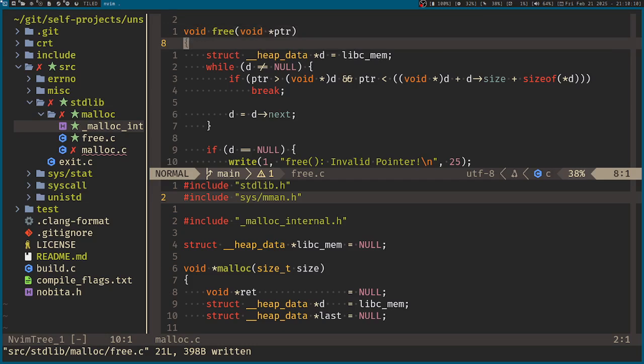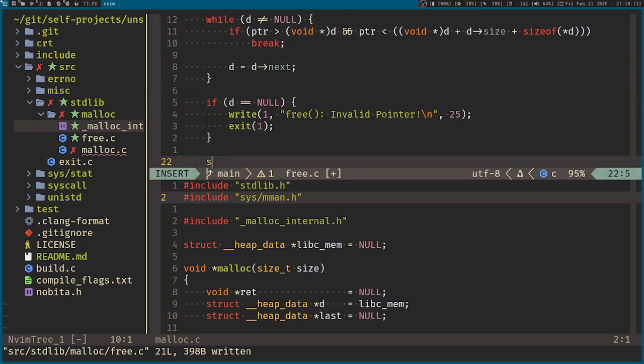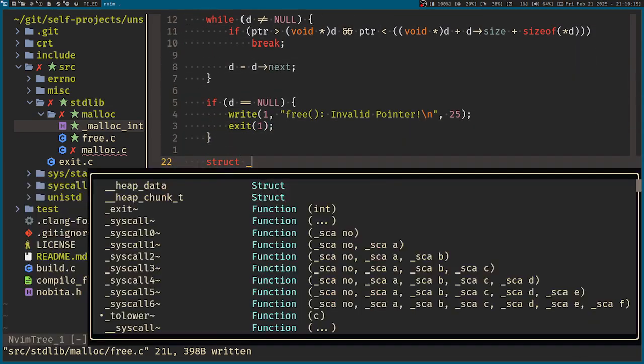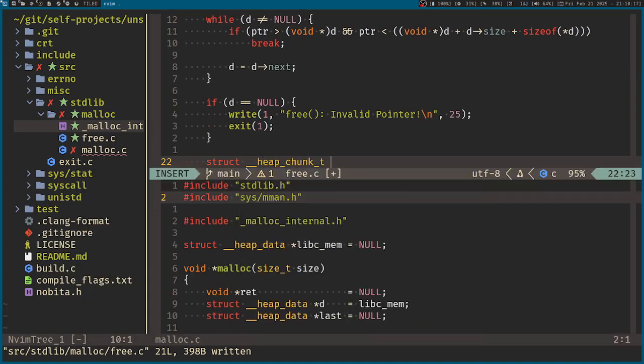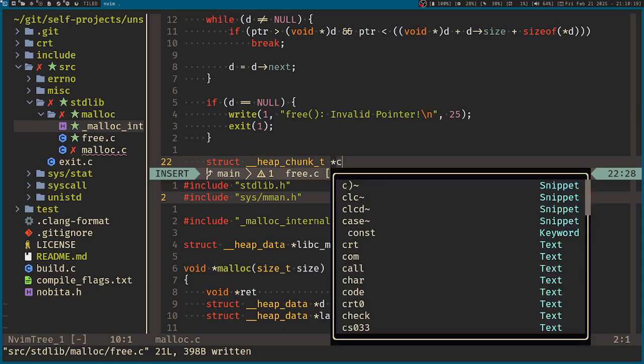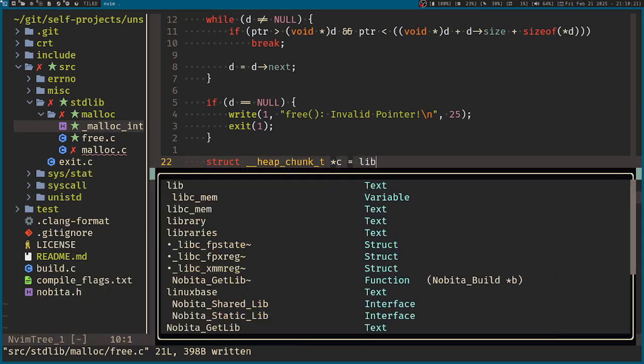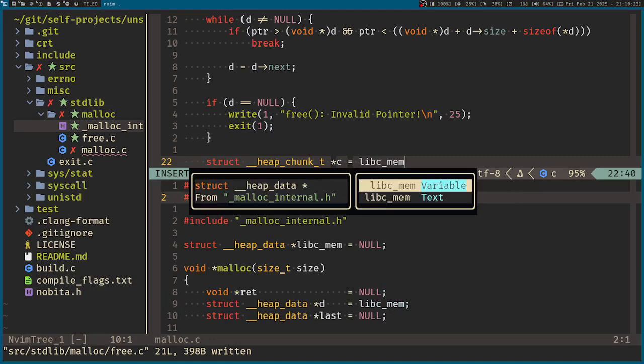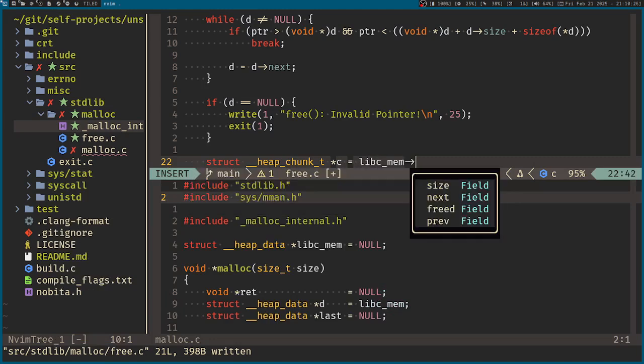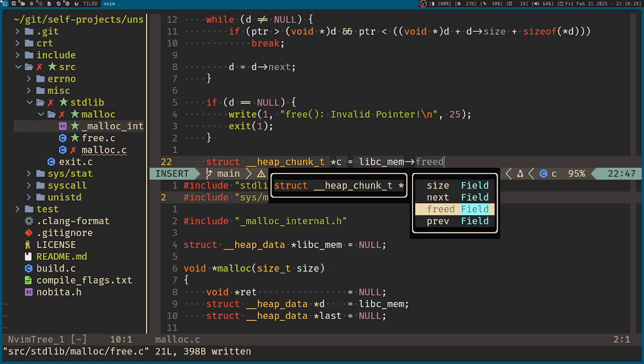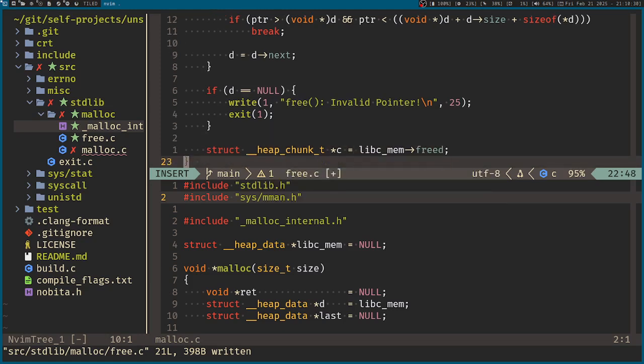But if it is free, we try to get the last one of the heap chunk type. So C, libc memory free. And there are 2 conditions in here.